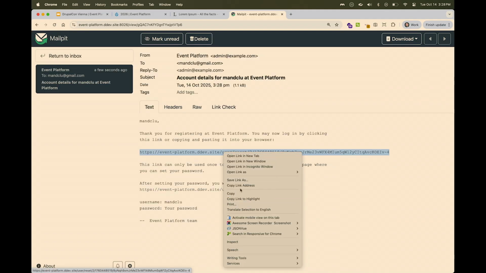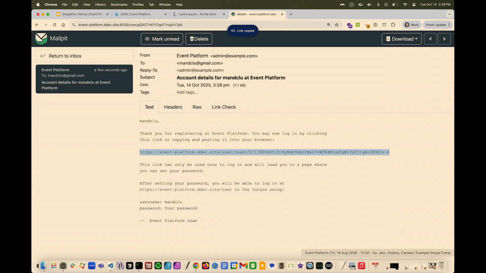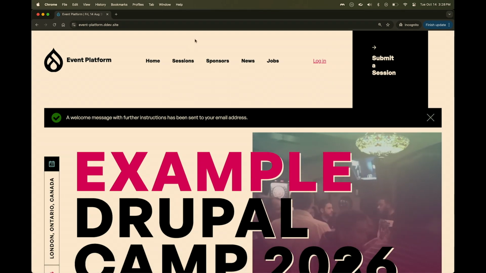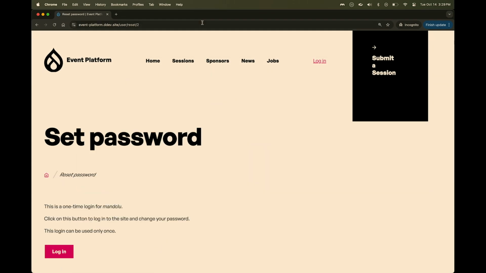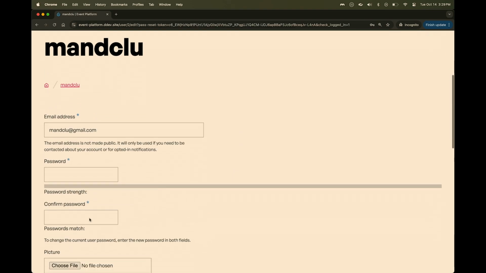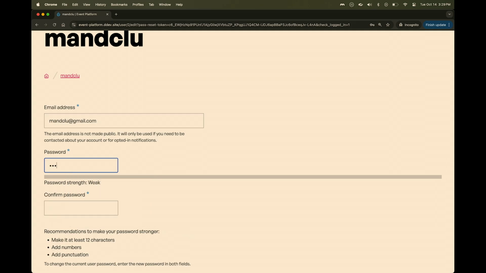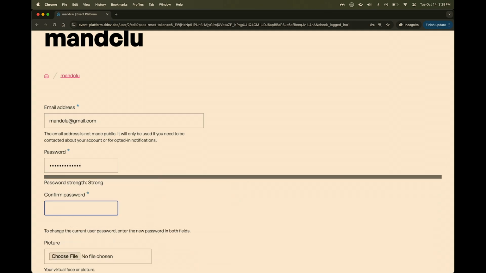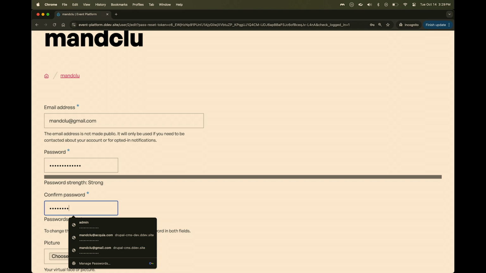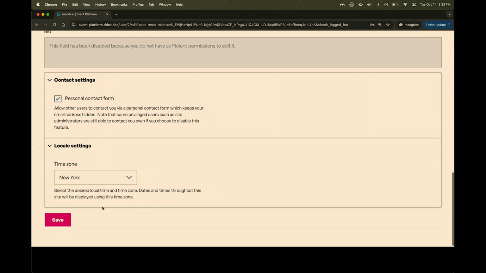Copy that address, switch back to our anonymous user, and we can get logged in, set our password, and should be good to go.